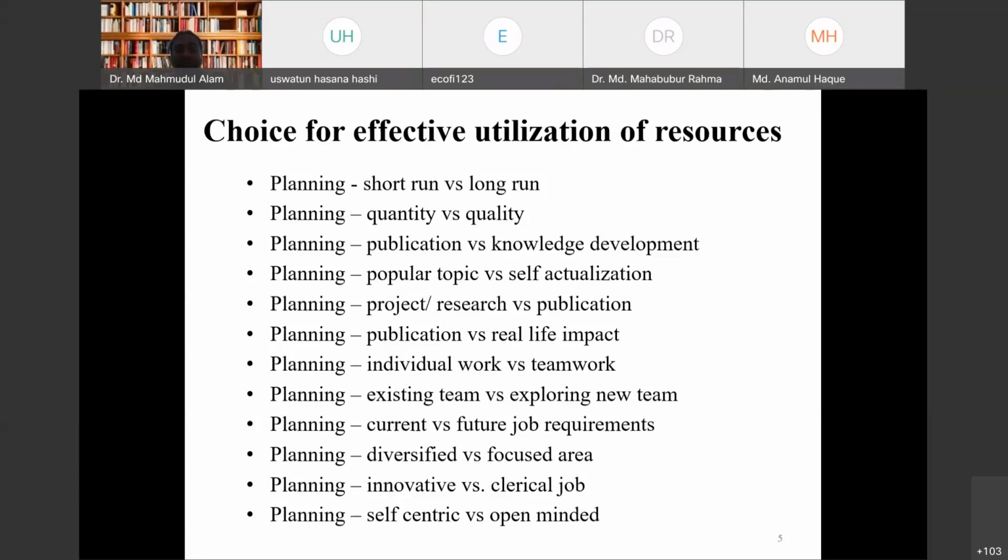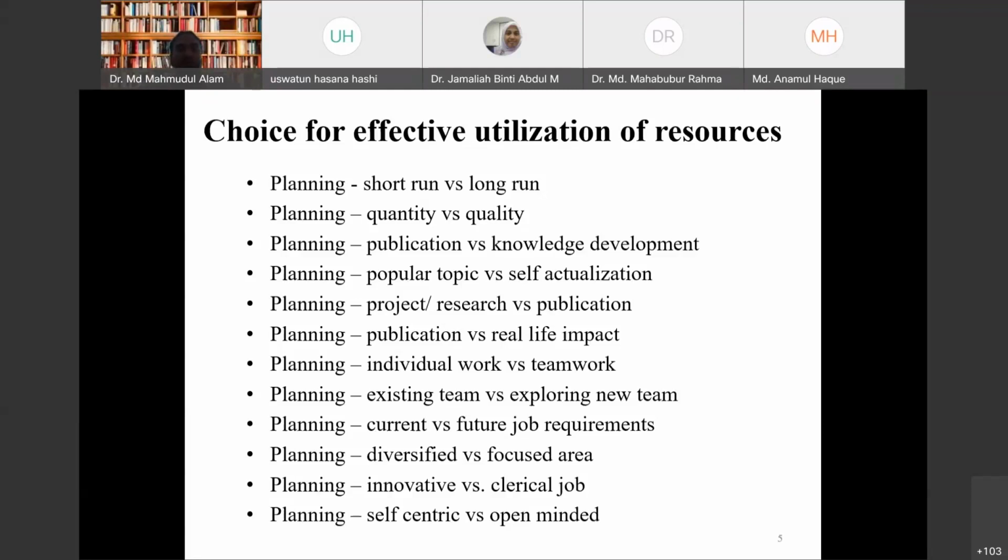When you become a professor, you no longer bother about the KPI. Still, a professor has a very high KPI, I think. So if you are a professor or you are going to retire, in that case, you can do something very innovative or something for self-actualization, for your own motivation. But this is not the real spirit of the academia; this is the system. We need to follow this.